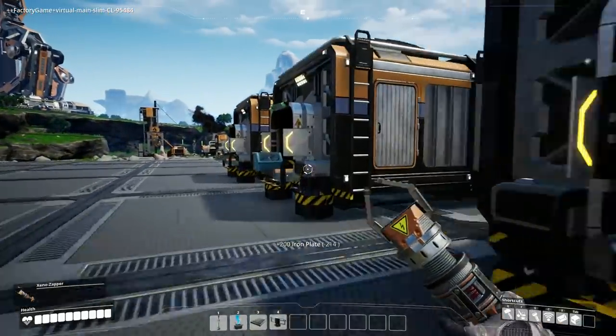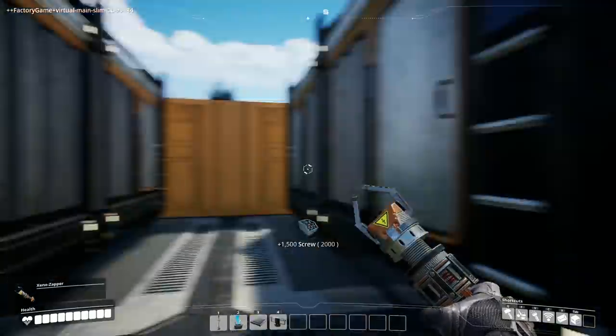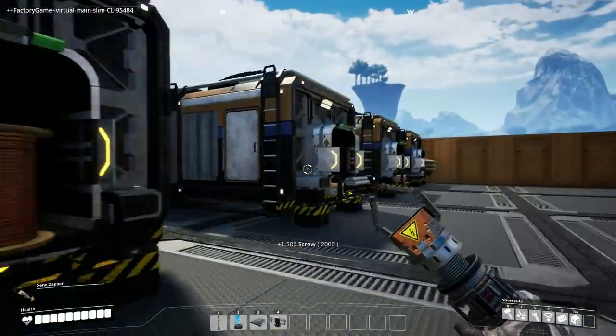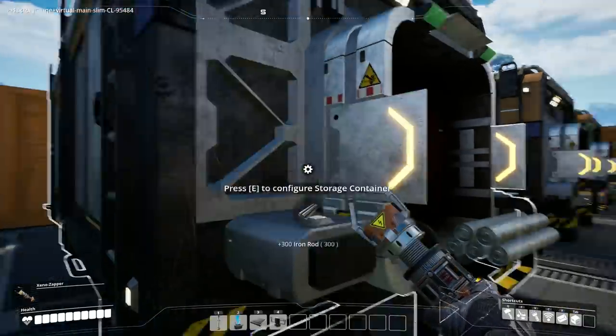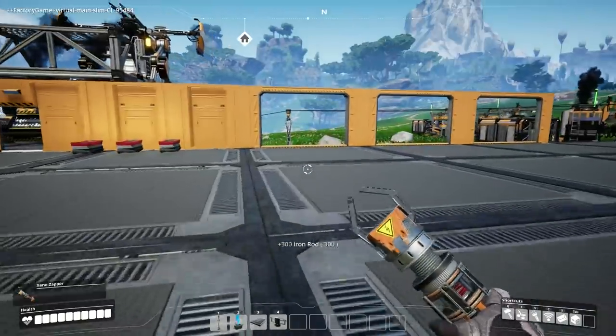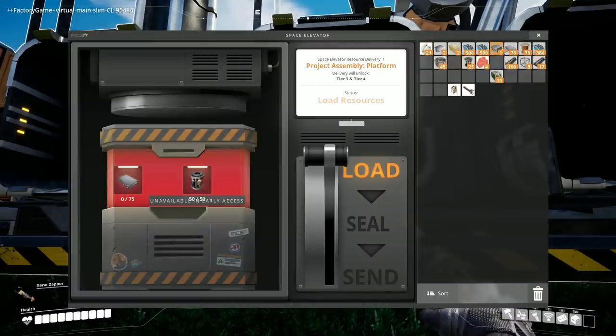We need some screws for those. We also need loads of screws for the rotors, so I'm going to take a good pile of those. And the rods as well. Again, take a few stacks of those. And let's go and craft some rotors and plates. Okay, I actually thought it was 75 rotors, but it's not. It's only 50. That's good.